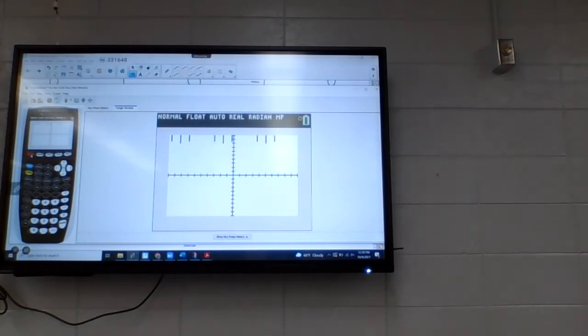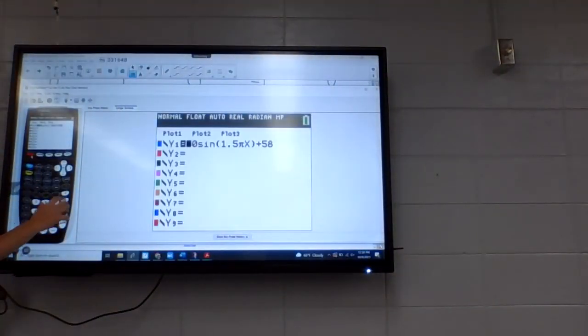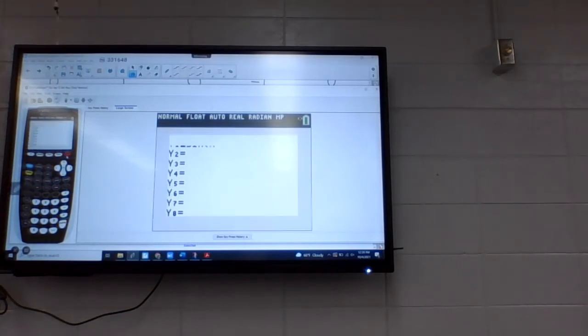So, first of all, depending on your mode, you might get something really weird. This shouldn't be what is happening. This is like another equation I had in here. But we just want to do sine of x. I want you guys to see what that looks like, and then we can determine, do we need to change something about that? So that looks pretty okay.